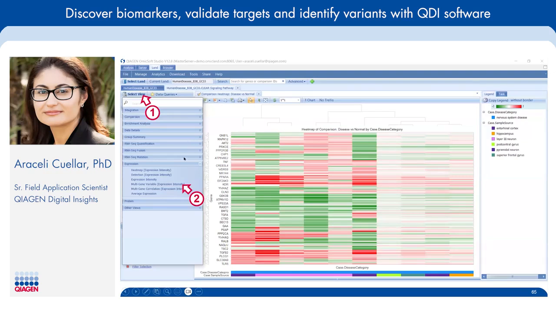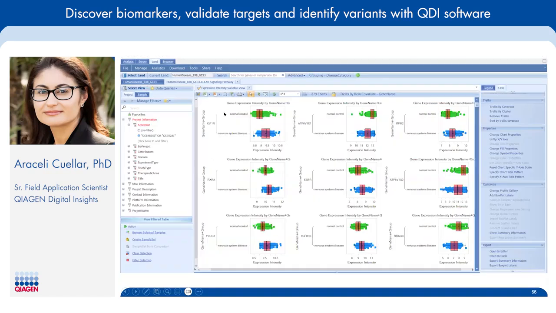And so here you can always change the way that you're viewing things. And rather than looking at the heat map, you may want to look at the box plots. So you can do that by going to gene, multiple gene variable view, and then generating those box plots for each individual gene in this pathway.